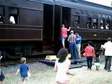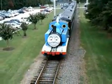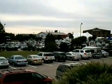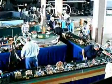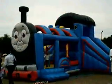Families gather at the North Carolina Transportation Museum, wait patiently in line, and climb aboard for a day out with Thomas. Thousands visit each year for the great things to see and do at the North Carolina Transportation Museum during our Day Out with Thomas, including real trains, model trains, and lots of fun activities for all children.